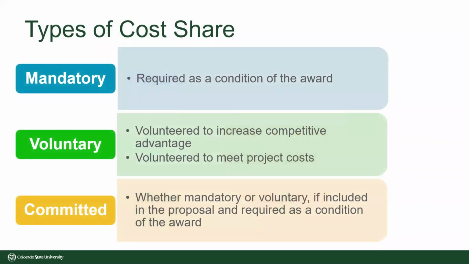Okay. Different types of cost share that you might encounter are listed here. There could be mandatory cost share, meaning it's a condition of the award. So in the case, Carmen, I think that was you that just shared that you are working on an NIH award that has a one-to-one match, right? Correct. That's required as a condition of the award. Correct. For every dollar that you want to draw down from the NIH, you have to contribute $1.